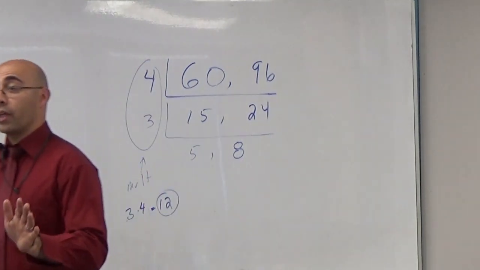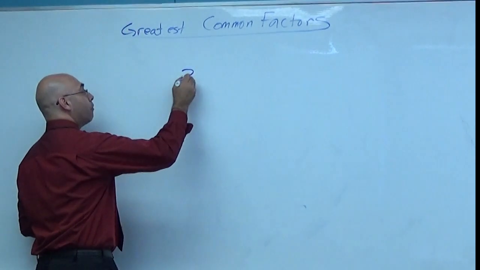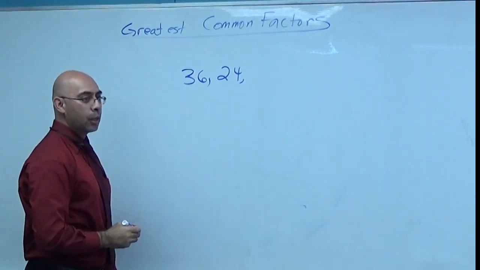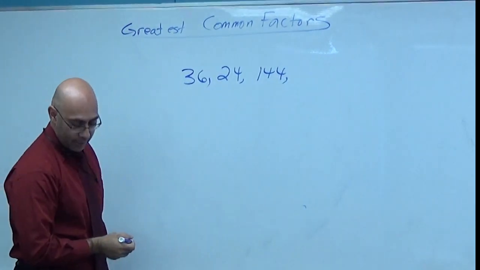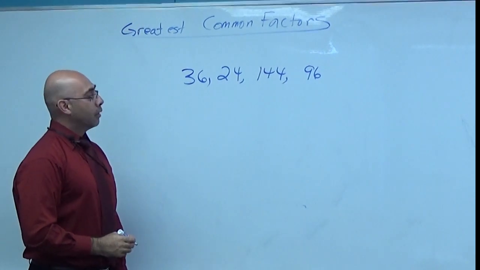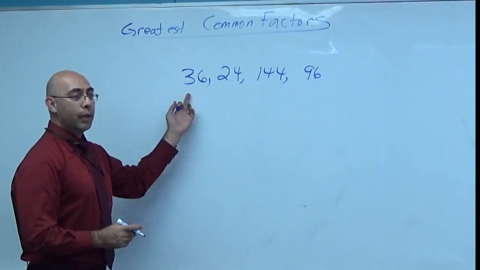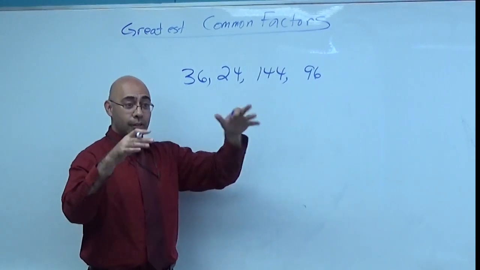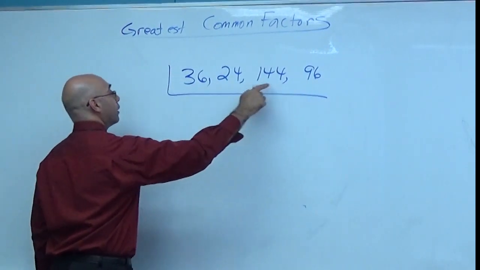You can do that, and the beautiful thing is, you can do this with many numbers. Let's say I have 36 Snickers bars. I have 24 jalapeno cheddar Cheetos. Let's say I have 144 Pixie Sticks. And I have 96 Dark Knight Blu-rays that I want to give out to my party. Now, I don't want to list all the factors for these, and all of these, and all of these, and all of these, and then circle them and find the biggest one. I'm just going to divide them all out and say, what number goes into all of these guys?